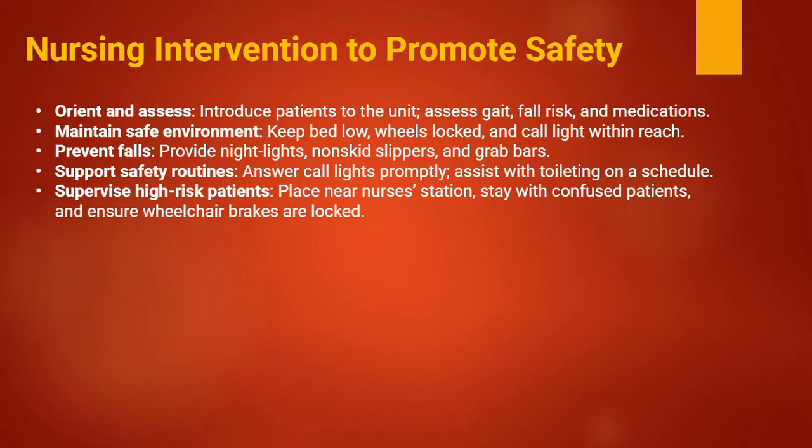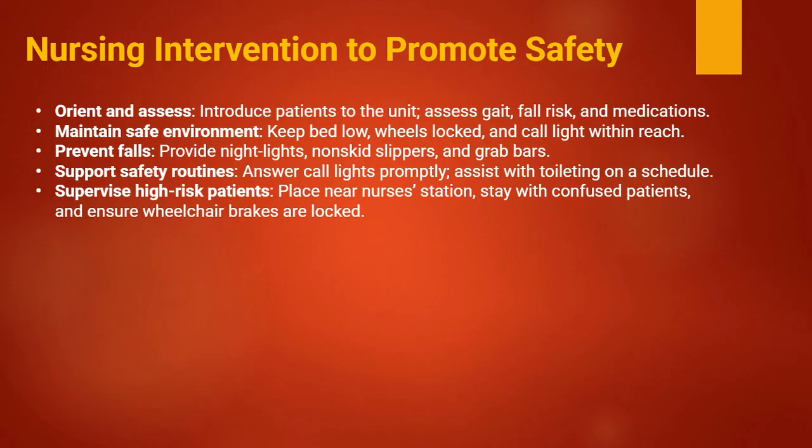Orientation helps reduce confusion and anxiety, especially for older adults or patients new to the hospital environment. Next, the nurse should assess the patient's gait and risk for falling, along with reviewing their medication regimen for side effects such as dizziness, hypotension, or sedation. Medications like opioids, diuretics, and antihypertensives often increase fall risk.